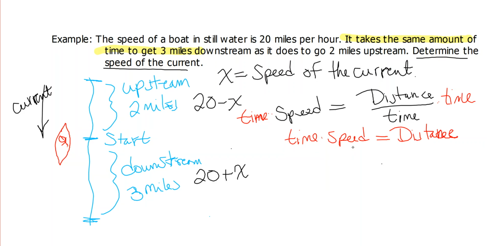Alright, so then to get time by itself, I'm just going to divide both sides by speed. You maybe thought of this naturally: I need time, so I'll just take my distance and divide by how fast I was going. Like, if I was going to travel 400 miles going 60 miles per hour, I can figure out how long that would take me. That's what your GPS does when it tells you how fast you're going. So now I've established that time is going to be distance over speed.